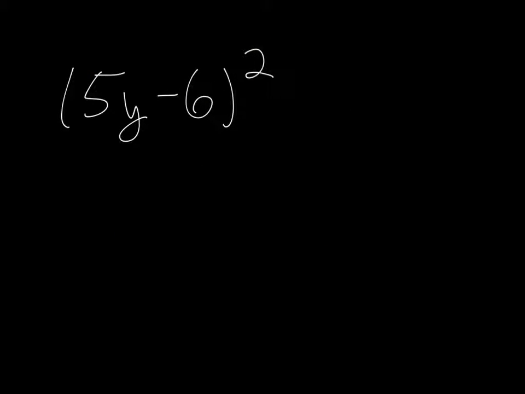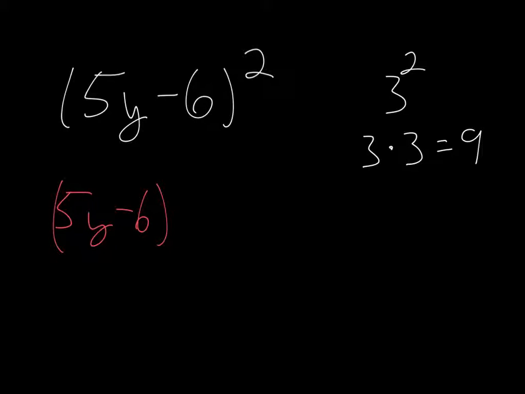Number 8 off of your quiz was another kind of special example. Now this time we had a binomial that was getting squared. And when we square something, that means to multiply it by itself. Like if I were to tell you to tell me what 3 squared is, in your head, you would do 3 times itself to get 9. That's going to be exactly what we do here, except now the entire binomial is getting squared because it's in parentheses. So when 5y minus 6 gets squared, that literally means 5y minus 6 times itself. 5y minus 6. And so now we just have to go and distribute like we've been doing.